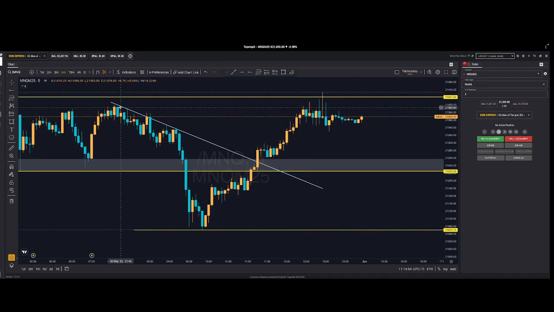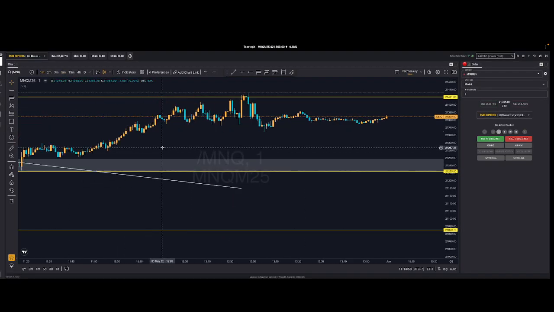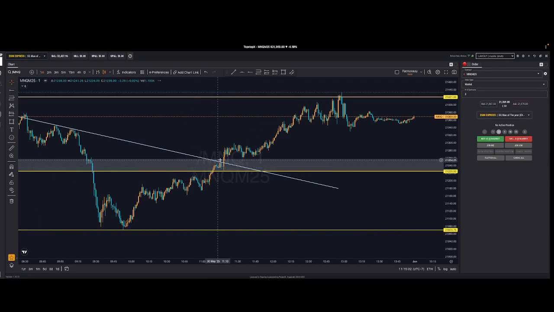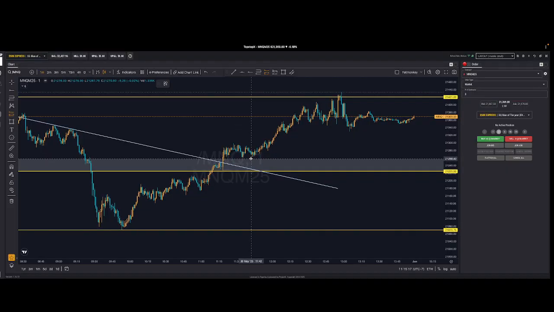So where you enter long, you can go back to the 1 minute to see some clarity as it breaks. Look for some type of pullback into the zone, which we do have, and it looks like it's pulling back and it's held support. So anywhere between here, you can probably go long. You could just pick a long entry there. Let's say you did pull back. You see the price is just consolidating a little bit here on the 1 minute. It's holding the support here, and the previous support. You want to go long.